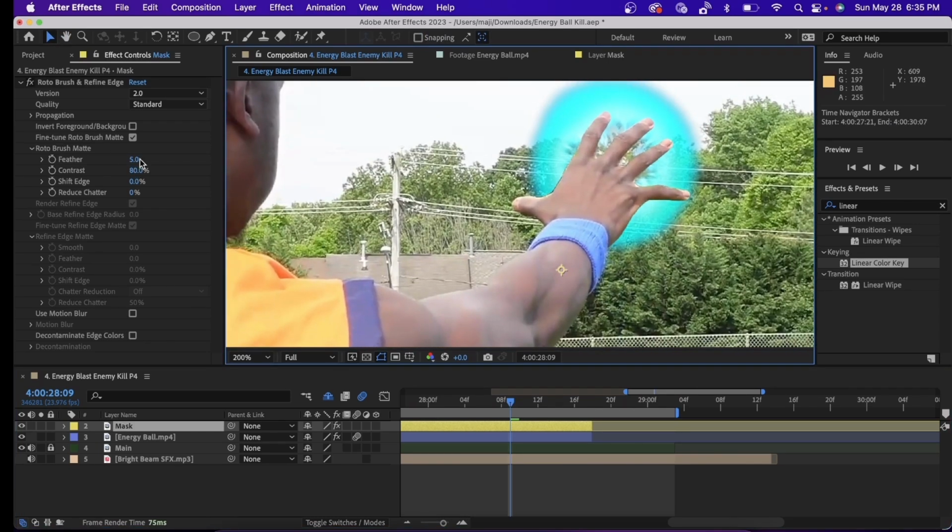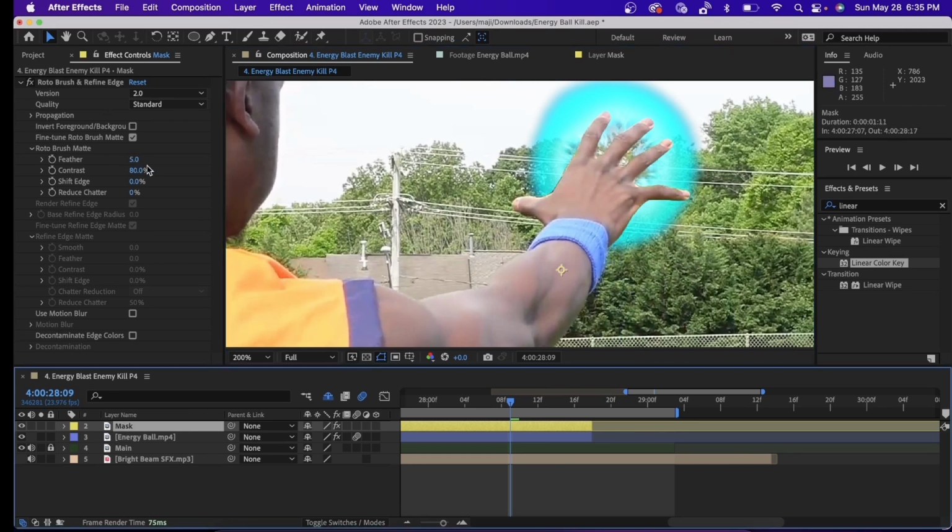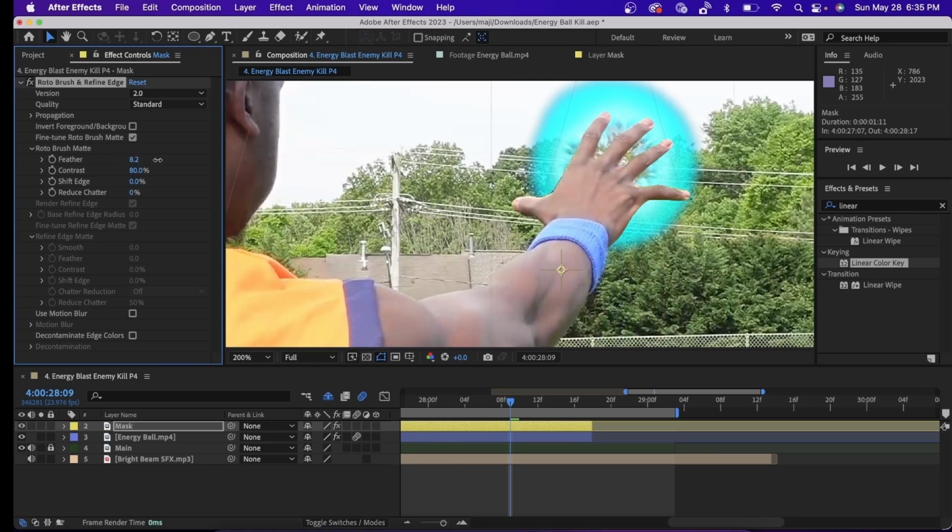Now, of course, in the energy ball settings, be sure to go ahead and adjust the feathering a bit in the mask settings. You can feather this out, I'd say about 20. Just a bit, you don't want it to be too much, and maybe you can shift the edge. You can increase the edge a little bit, maybe by 15 is okay, or decrease it a bit to maybe -3. I think maybe -13 might do it. And just basically increase or decrease to your settings.